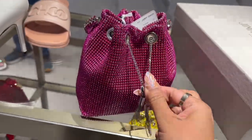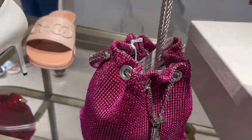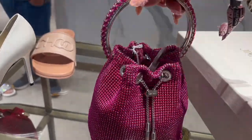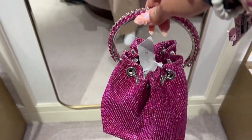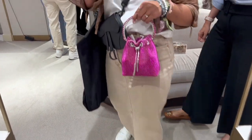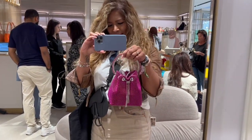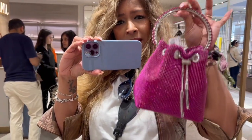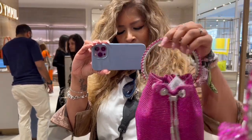With this little, you press that down. Oh my gosh. Oh, that is lovely, because not only do you have the long strap, but you've got this, look. Top handle, let's go and have a look. This is so beautiful. They have it in lime green, black and fuchsia pink. Isn't that lovely? I think there's a velvet one there as well. I'll show it to you in a minute.